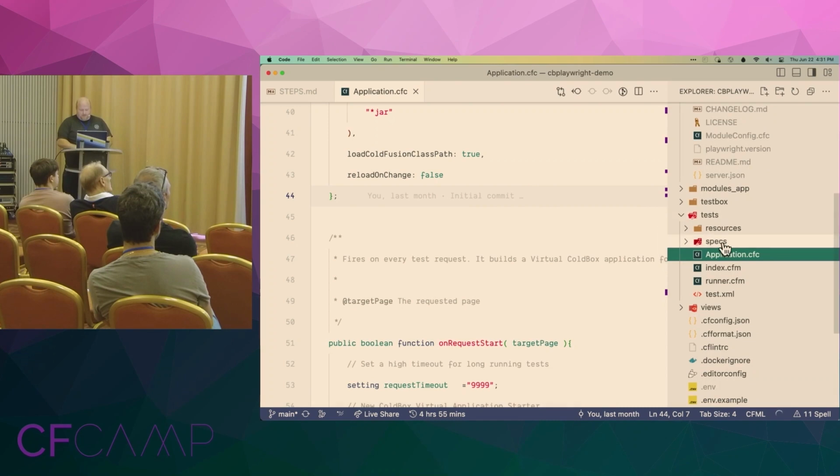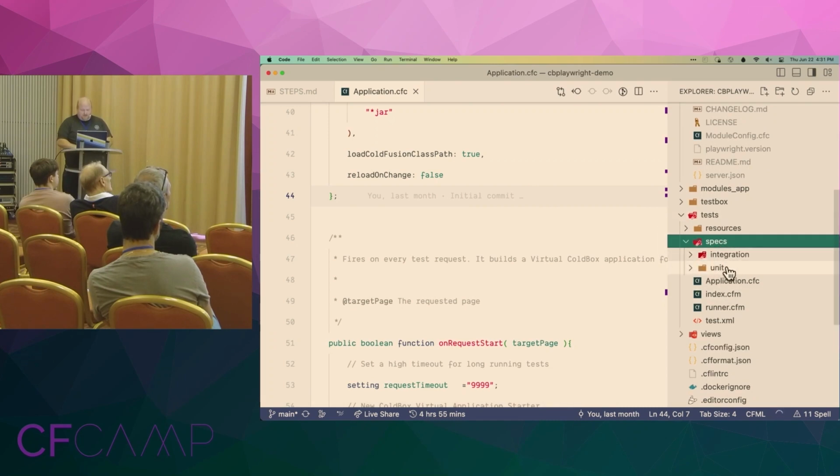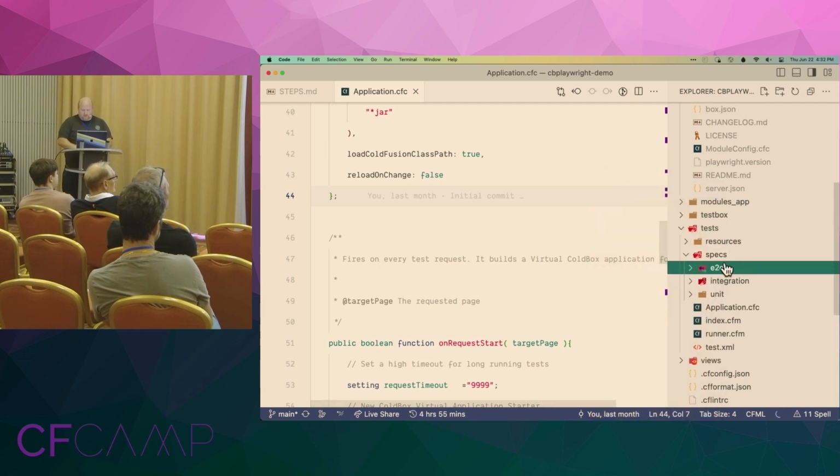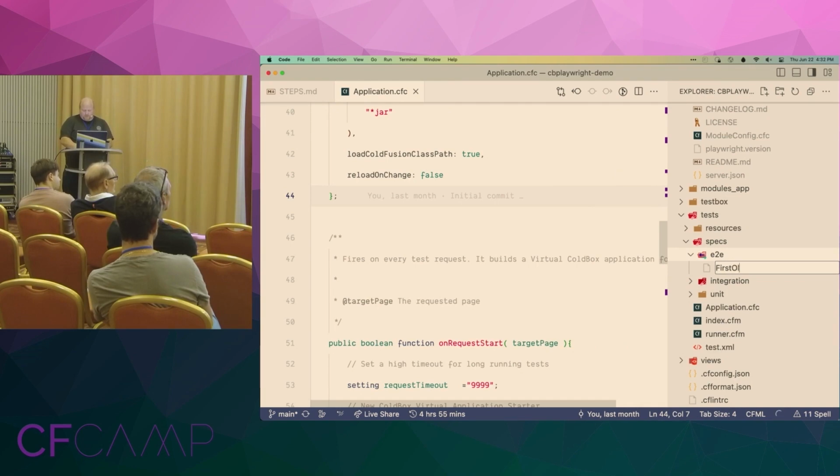I prefer making a new folder for this, calling it E2E for end-to-end. None of that's required, and if you have a different naming convention, that is awesome. And I don't know, we'll do first Playwright test.